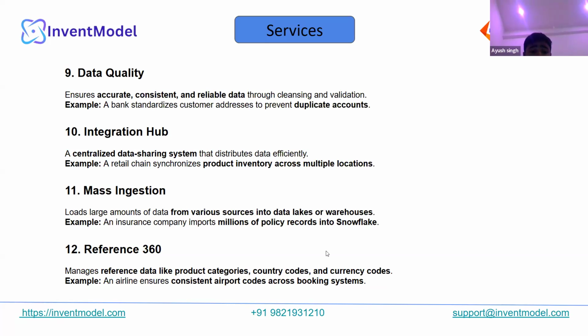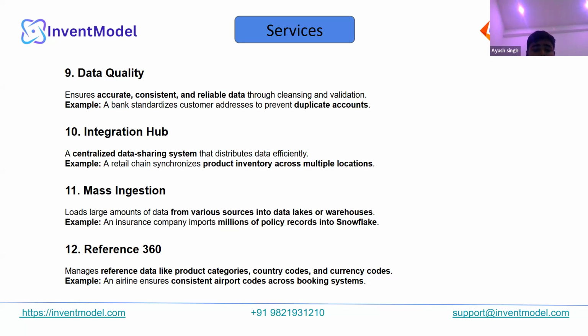Data Quality. This service ensures that the data is in an accurate, consistent, and proper format. For that we use different cleanse functions and transform our data according to our needs, so that we can make better decisions on our quality data. For making correct decisions on our data, we need to have the data in an accurate format.